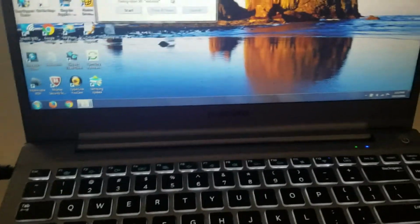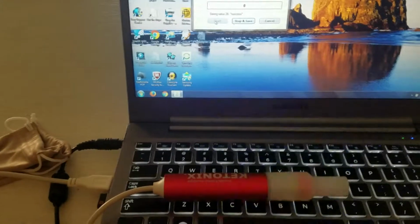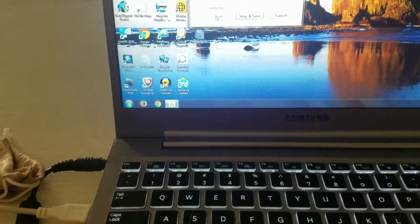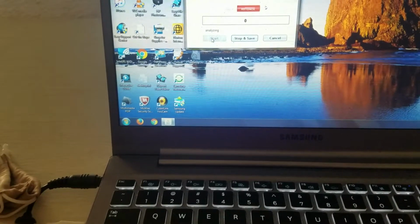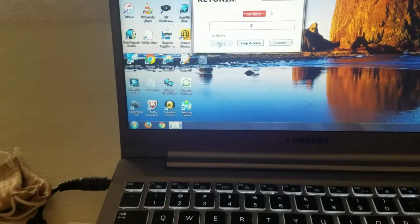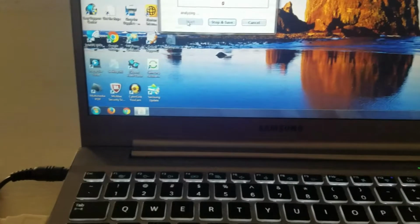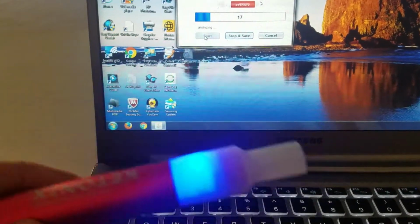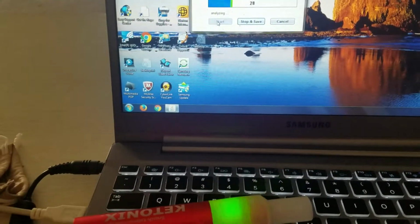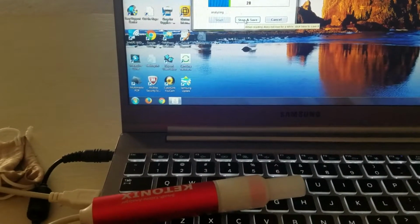First of all, obviously, you've got to hit start, and then it'll start blinking. When it's solid blue, that means you've got to go. I count to 15 real slow, and if I'm in ketosis, it should blink, and that does: 1, 2, 3, not bad. It says 28. It'll tell you to stop and save.